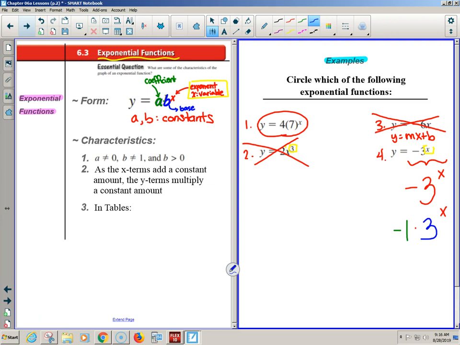This one, there's absolutely no way, because the x is down and the constant is up. So every exponential function has what in the exponent, guys? A variable. It has to have a variable. You guys saw it here. You picked it out real good. You just got confused here because you saw the 2 spaces and you didn't realize, no, those both have to be numbers. And what's most important is the variable up.